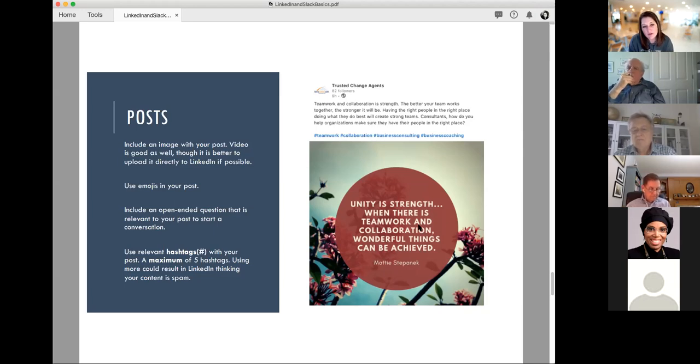You can use emojis in your post, not necessarily a smiley face or anything, but if you create a list, there might be a checkbox emoji that you want to put in there or something similar, so that it just creates a little more visual interest. People tend to engage more with that as well.